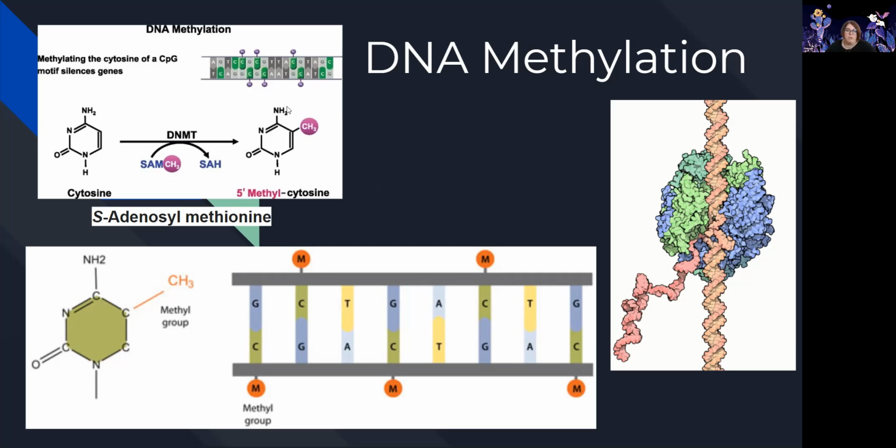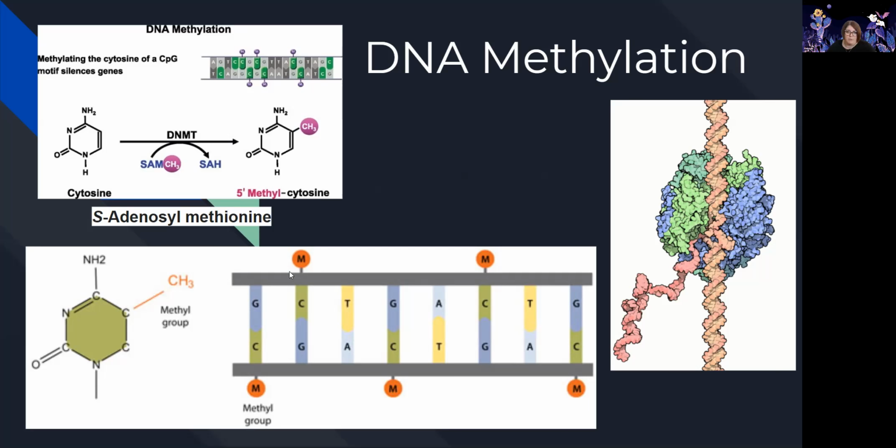You do have to remember that when we look at DNA, the sequence is what determines what proteins have affinity or bind in particular regions. For example, if you look here on the right, this is RNA polymerase in the green and blue. The orange is the DNA, and the red is the RNA that's being transcribed. You can see that the polymerase is sort of wrapped around the DNA. Imagine that has to be true also where it first binds, at the promoter.